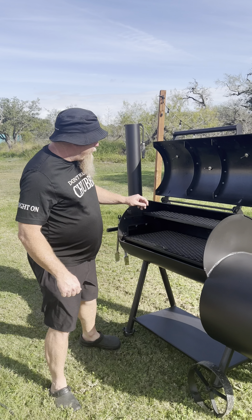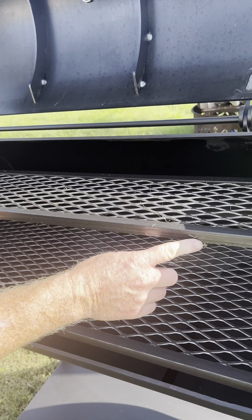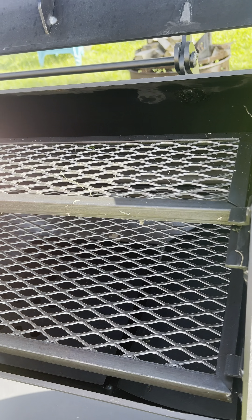Brand new pit. We have to season it. You want to know why, Cheryl? Come here. Look at this. See this? How I put that down in the grass? You see grass sticking to it and everything? There's a sticky substance they put on it and you got to get all that off.